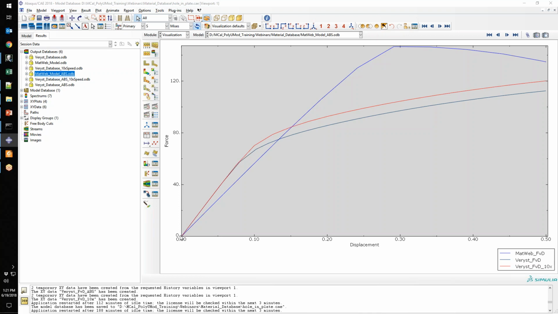Whereas the Veryst Material Database looks completely different. The particular grade of PolyUMod 6.6 that we tested had a much lower yield stress. But it also rolls over significantly slower than the MatWeb elastic plastic material model. So these are things you need to keep in mind. We've developed this so that you can get a better estimate of your materials as you get to those larger strains when you need more than just the elastic modulus. But you do have to look at your results very carefully and make sure that you're using the results appropriately.